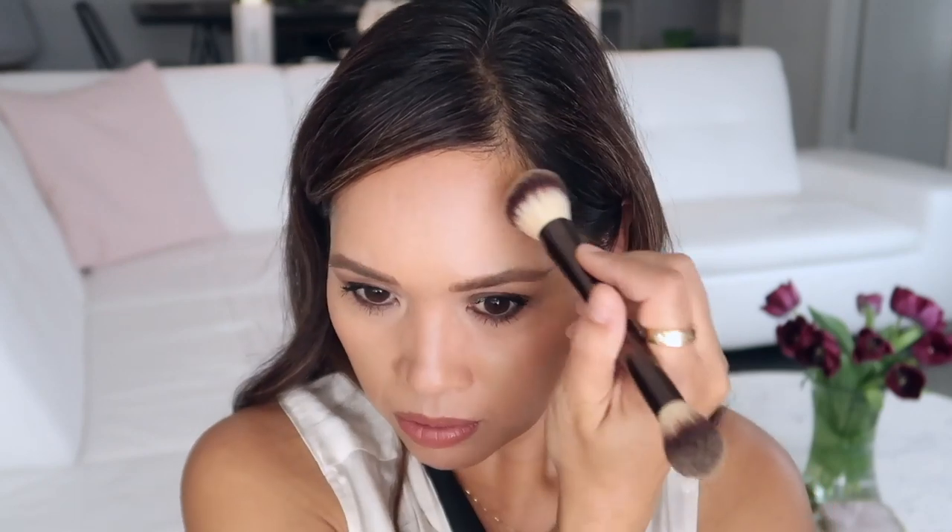I'm going to wait on the highlighter and go in with the bronzer next. This is the Eternal Bronze Light, applied just along the jawline — it's very subtle on me. I usually pull for Radiant Bronze Light; this shade is coming across a bit cool on me, almost as if it's a blush rather than a bronzer. It's pretty, I just prefer Radiant Bronze Light on my skin tone. As always, I like to overdo it with bronzer — I get carried away with bronzer and blush. I do like to do my bronzer before blush, as I feel it helps create structure first.